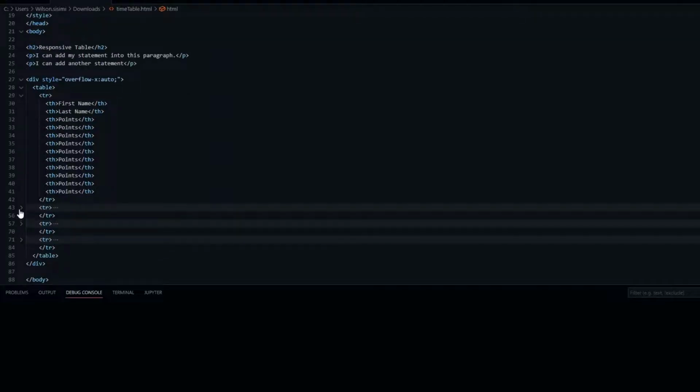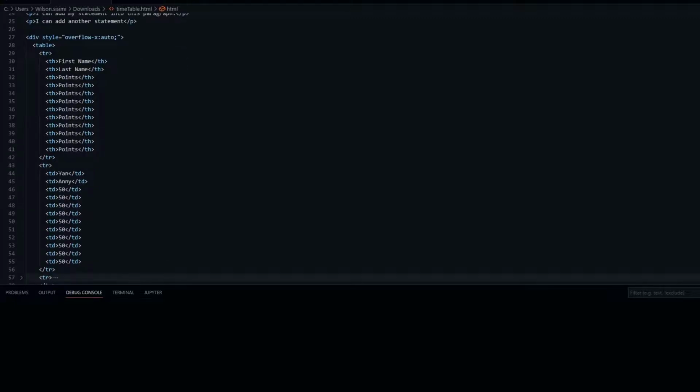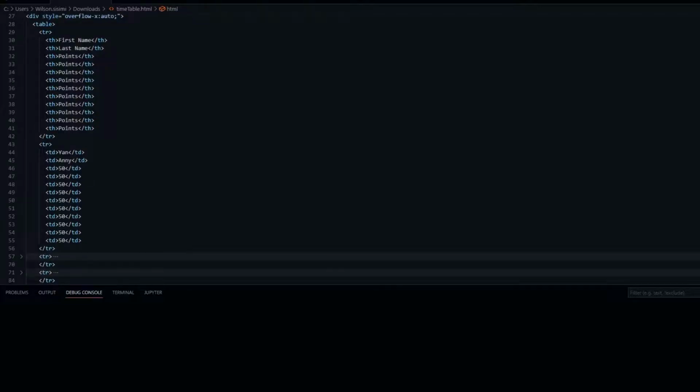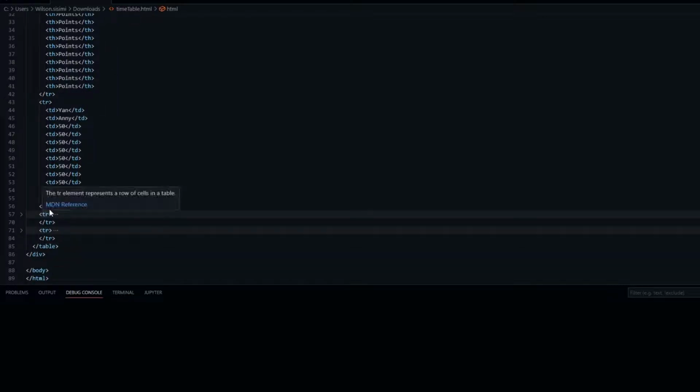And then I'm going to the second row. I'm opening my second row, then I'll declare the name. Every variable will be put between the table data. You can see on the first one, it's table row, and then I'm opening the table header. But on the second one, I say table row, and then I open the table data. Each data will be on the bottom of each header that you'll see over here. If you count, they should be exactly the same number as this: 1 to 12. So 12. Then I'm opening the third one.